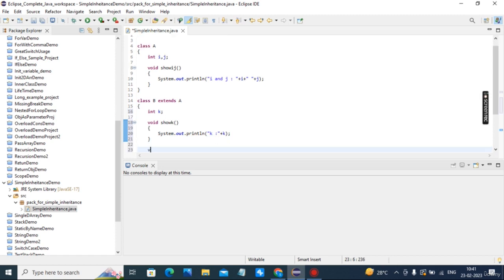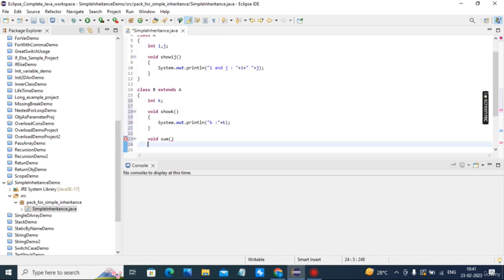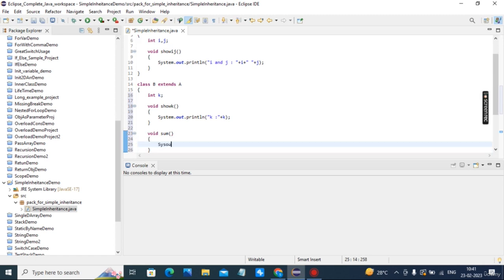And void sum, i plus j plus k is equal to plus i plus j plus k.